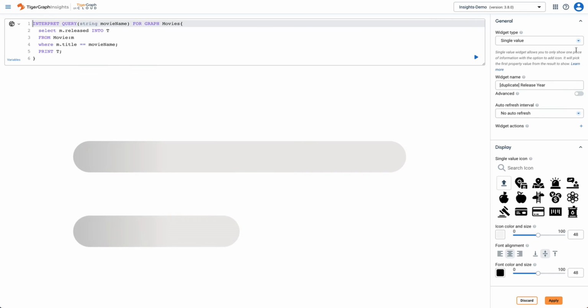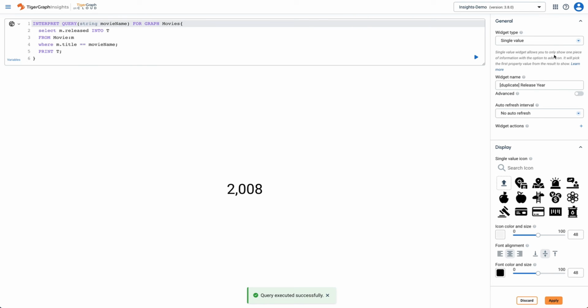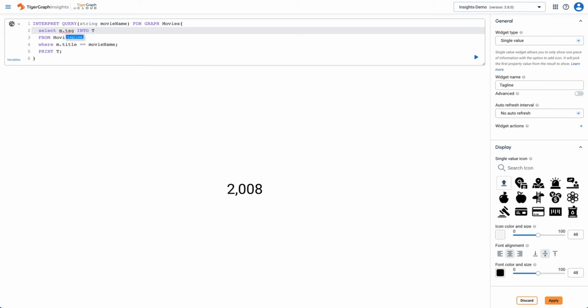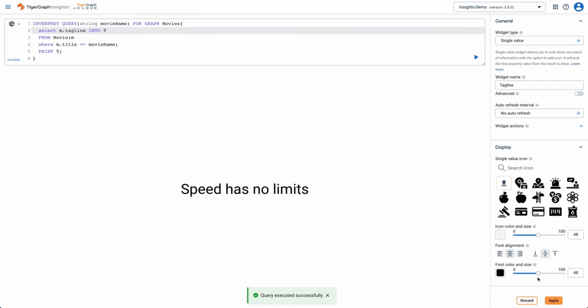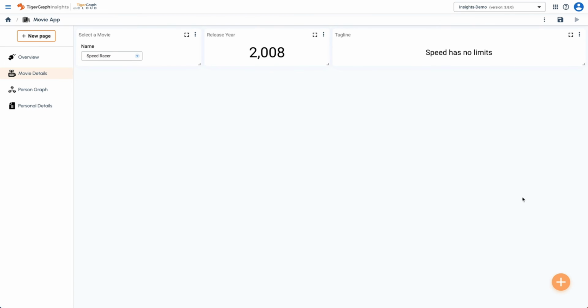Then we change this to taglines. Adjust the query. Run it. Make it smaller. Then save it.